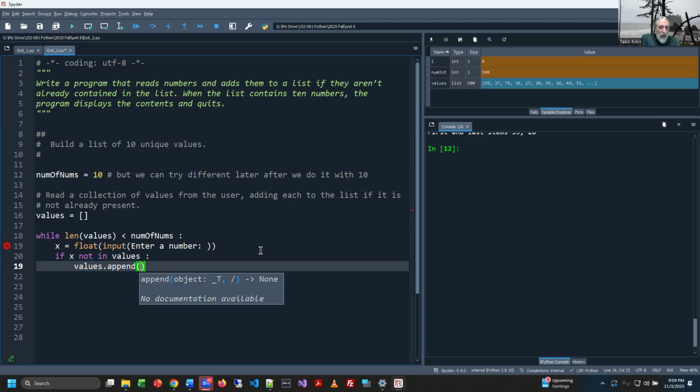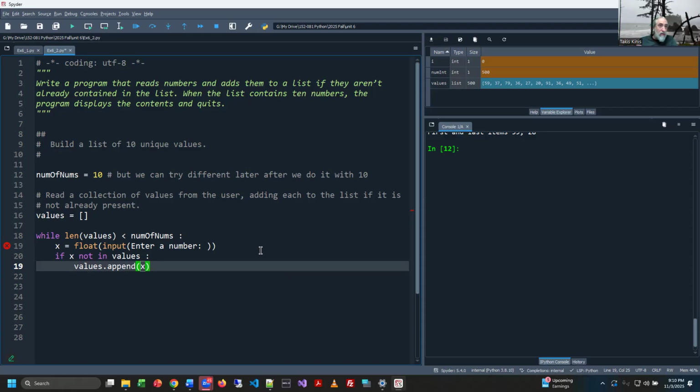And then what am I appending to the list? Well, whatever the number is. And really, maybe truly, I should make this all integers. That would be fine too. Or I can make it all strings. It doesn't really matter what we're adding to the list.